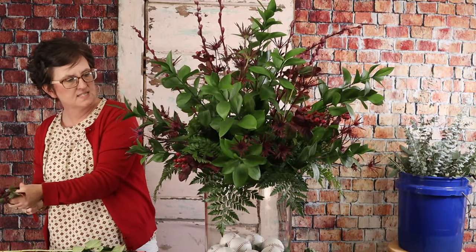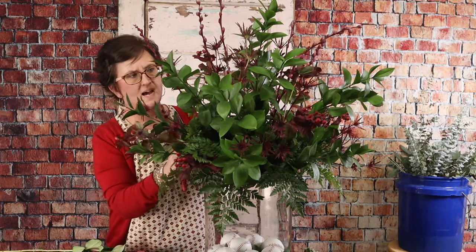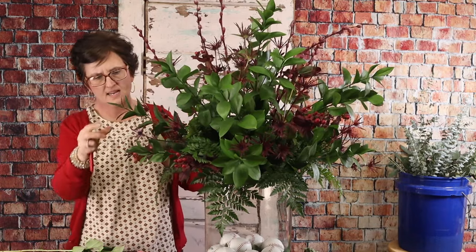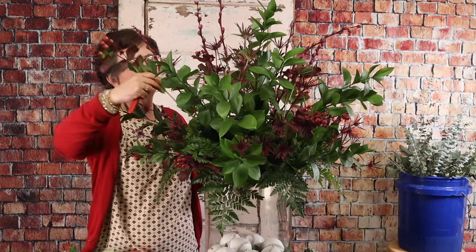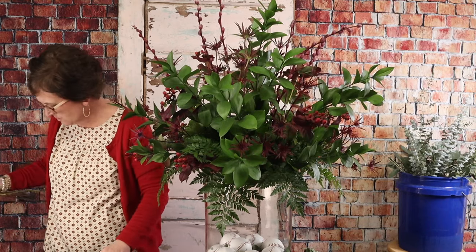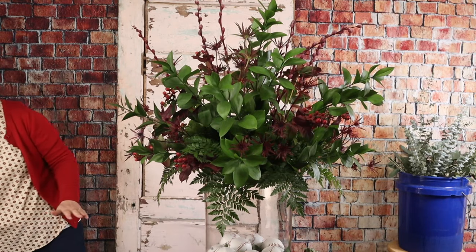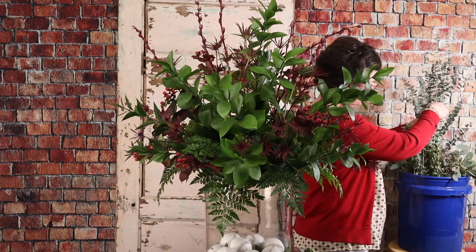All right. So I've gone all the way around in this container with my leather leaf, my hypericum berries, my Israeli ruscus, pussy willow that has been painted, and thistle. I think I already said those. Okay, the next greenery we are going to use is going to be spiral eucalyptus or baby blue euc.